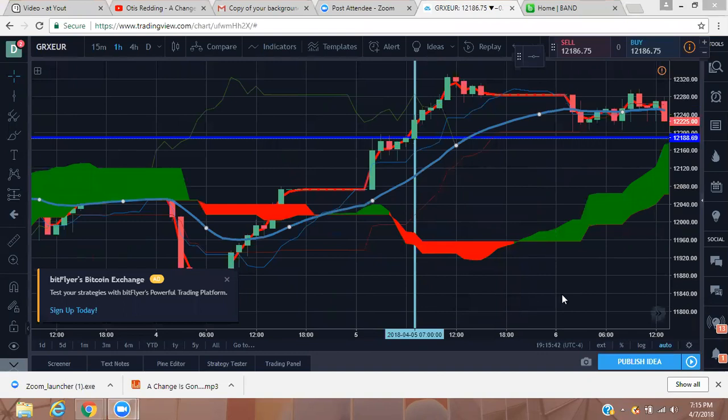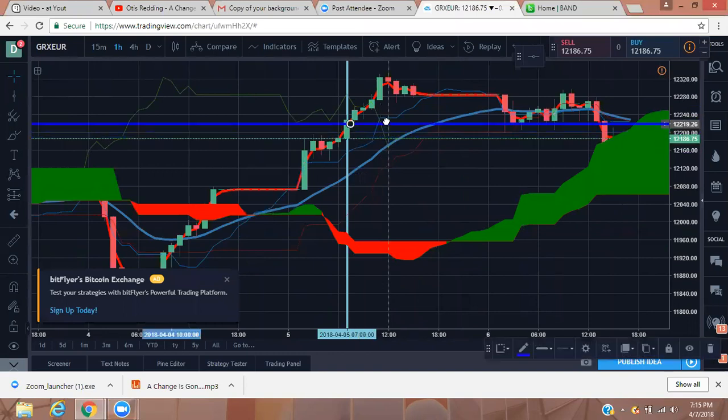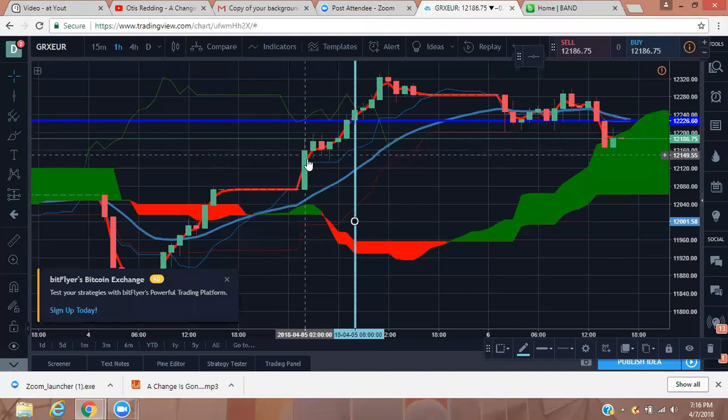And this is an index. This is an index pair. It's not a crypto. I don't trade cryptos. So again, buy stop above that candle. It'll put you in the market, and you made your little 100 pips right there. We're already at our goal for today. It's 200 pips. Or you could keep on going and just keep on making money.